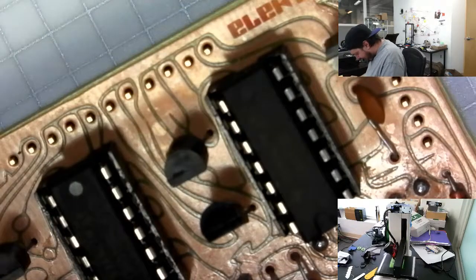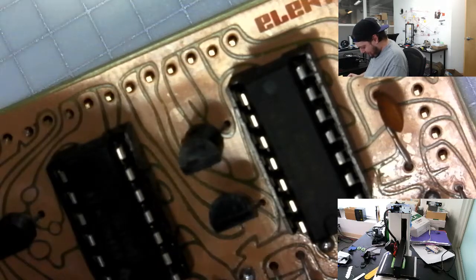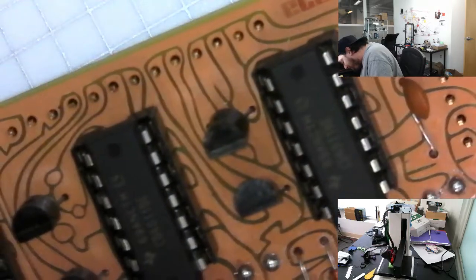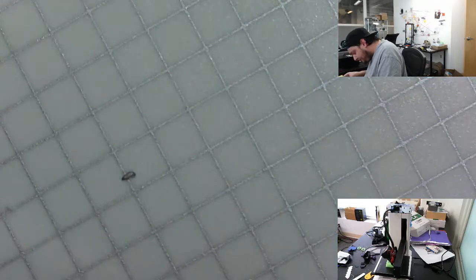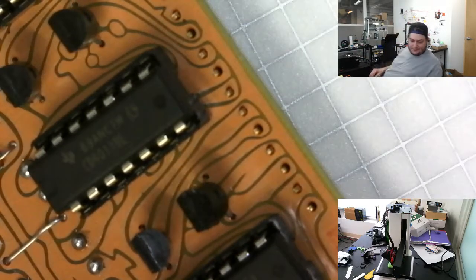Now, let's see if there's enough of this DIP socket left on the end here to make it work. Just bending the legs in a hair. All right, now, despite the brokenness of this, that seems to have gone in. So, all right, how do we do this? Hold on.